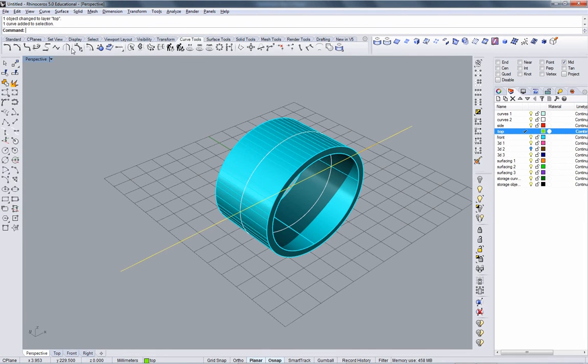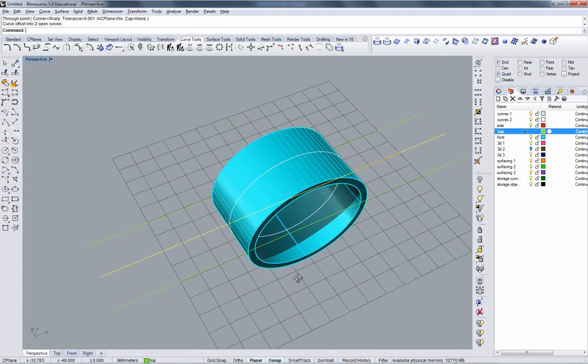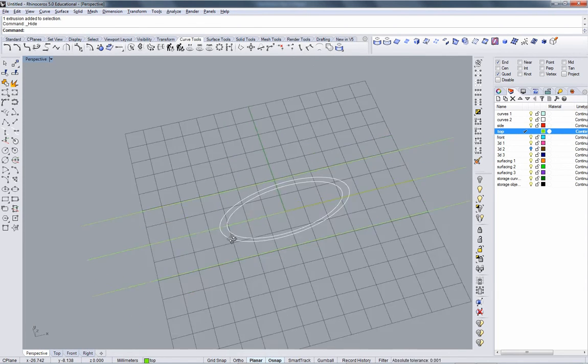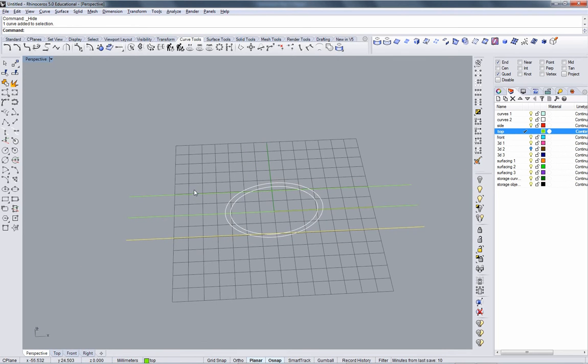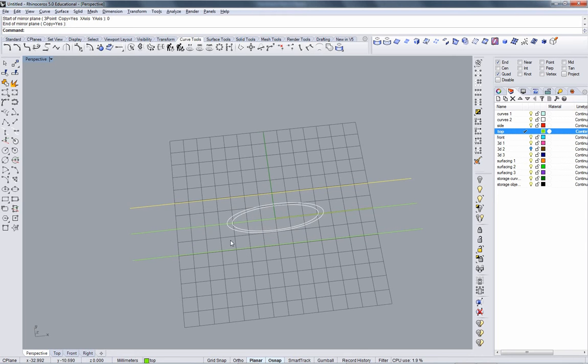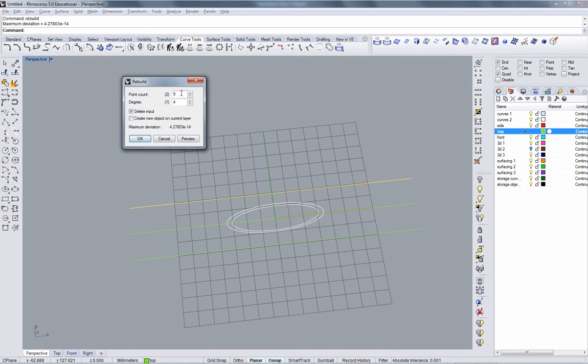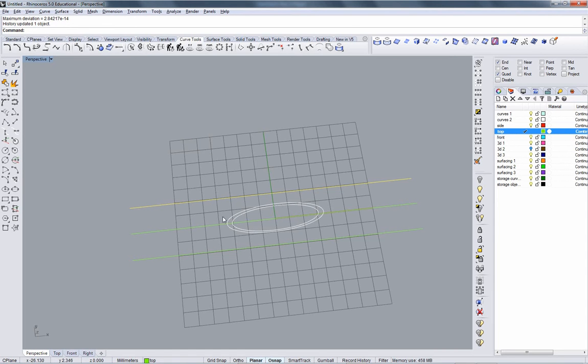So I'm going to do a curve offset, both sides, through point. And I'll grab anything I can here to give me my thickness. There we go. I no longer need that, I'll hide it. I'm actually going to delete one of these and mirror the other over with history, because this has a taper to it, and I want to now draw that taper. So I'm going to rebuild this curve. 3-2. This is one of my favorite curve maths for creating a taper on something like this.